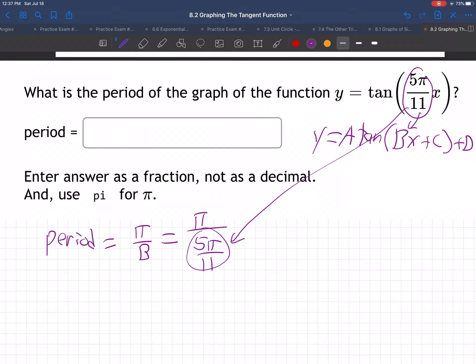So how do we divide a fraction over a fraction? Pi times, and you grab the denominator and flip it up, you multiply by the upside down, because dividing is upside down multiplying. This is over 1, the π's cancel, and we get 11/5. So that is the period.